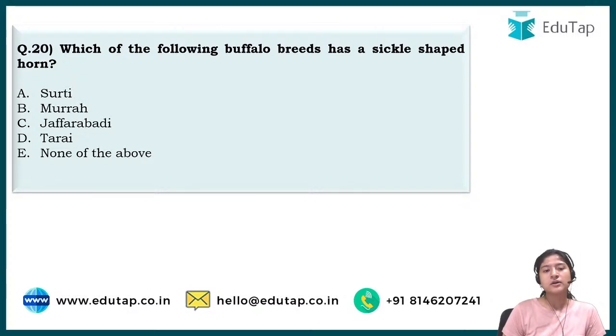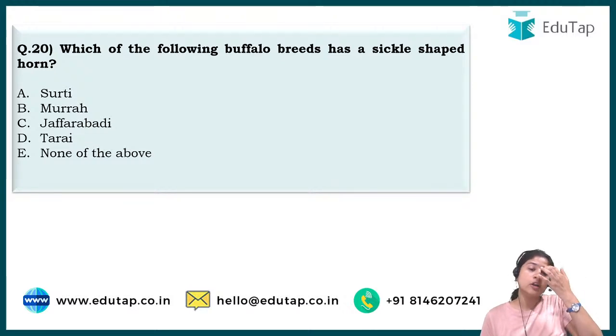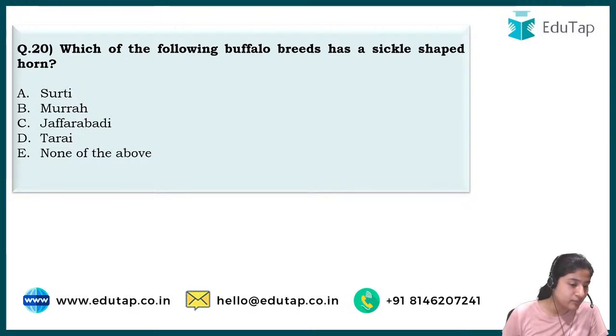Okay. So now see, from 2019, the names of the breeds of cattle, in fact we had in 18 also, that which is the draught variety, which is the milch variety, right? So in case of animals we use the term breeds, and in case of plants we use the term varieties, okay. So you need to understand this topic, poultry, that animal husbandry, it is very important from the NABARD examination point of view. Since 2018 they've been asking, and they will ask in further sets also, okay. So do prepare animal husbandry well, and poultry, of course. Then which of the following buffalo breeds has a sickle shaped horn? You have to tell me, okay.